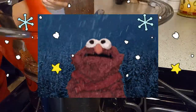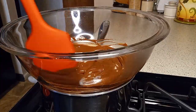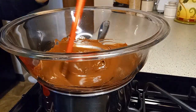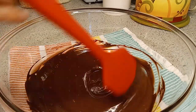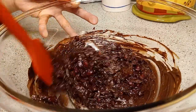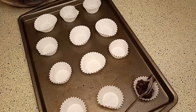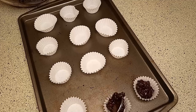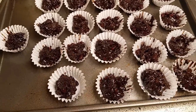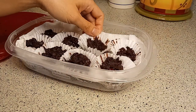Pomegranate arils are freezable. The ones I'm using were frozen in January — you can thaw them easily in the fridge. In our house, this chocolate I'm using isn't considered dark since my husband and I like it really dark, but the packaging said it's dark, so that'll work. When making this dessert, you have to act quickly because if you don't, the chocolate is going to harden fast as it cools down and that'll make it difficult to handle. Trust me, I'm speaking based on experience.